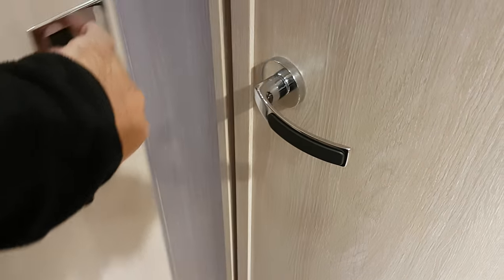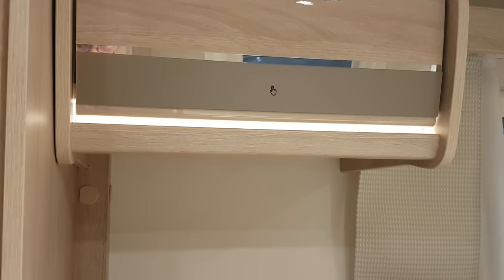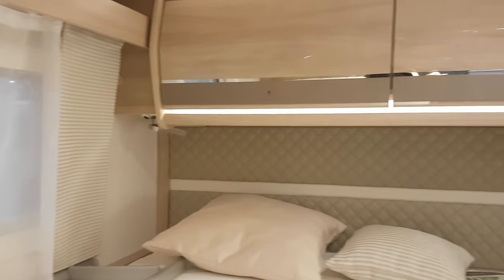I appreciate it's going to be easy with two hands, but all the same. I think the idea is okay, though it needs a bit more work. It's a good idea to have a storage locker in that position at the bed — you get your feet down here, so you may as well use the space.